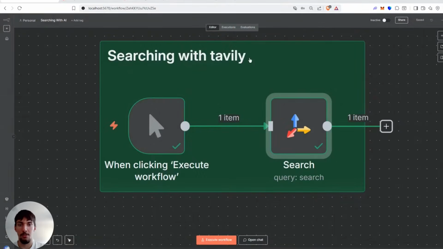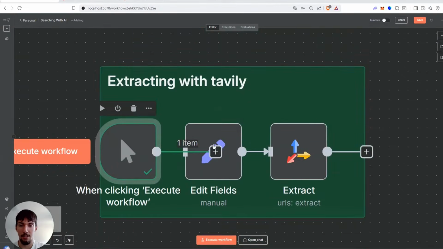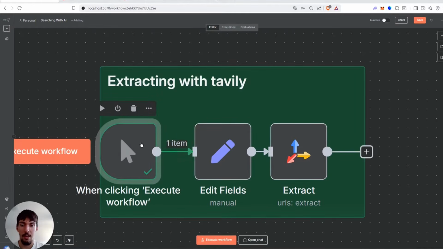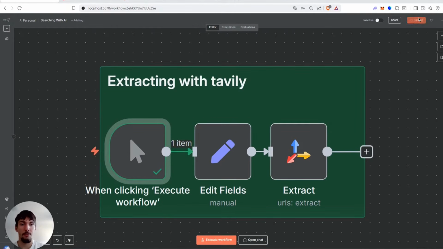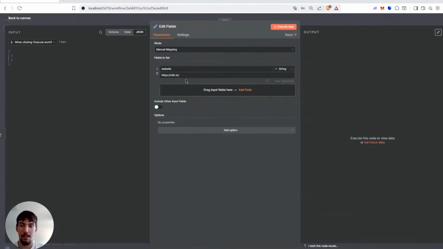Now let's go to the second action it can make. So here we have extract. So this will basically extract the first page from a link. So let's say we put in the link to n8n. It'll go into n8n.io and just extract all the contents from the first page of n8n. When you click on n8n.io, the page that this link leads to, it'll extract that information and then output it.